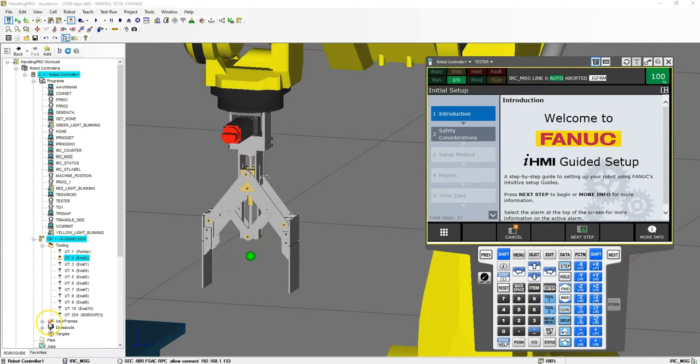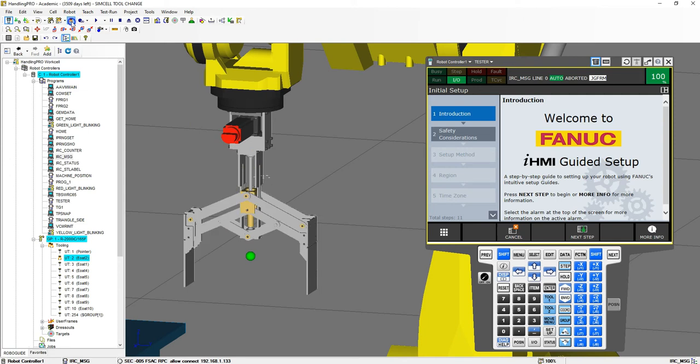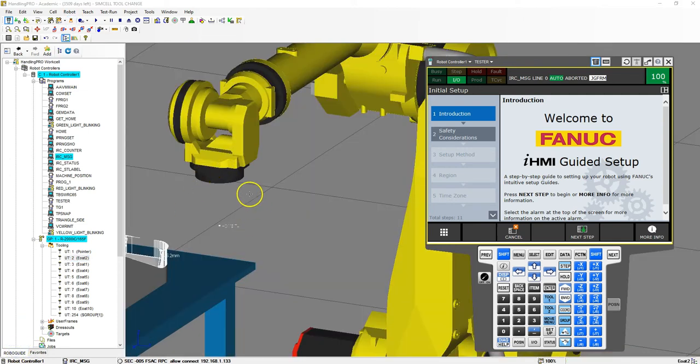Good afternoon. In this video, we're going to learn how to animate the end of arm tooling for simulation purposes. And the way that we're going to do this one is via a couple different CAD files. So we have a CAD file that is for open state and then a CAD file for a closed state. And we're going to be jumping between the two, like so. So let's set this end of arm tooling up.